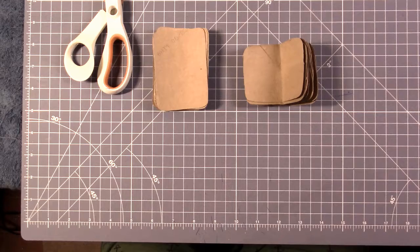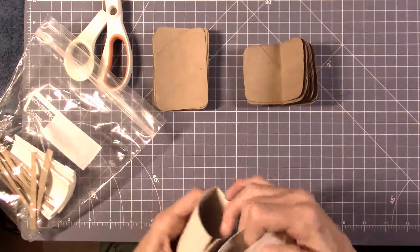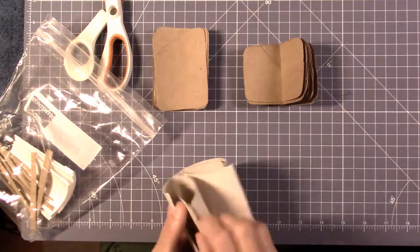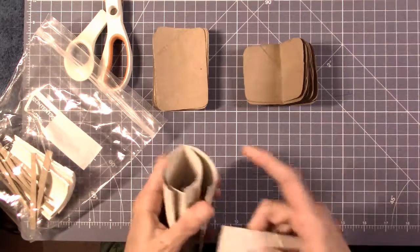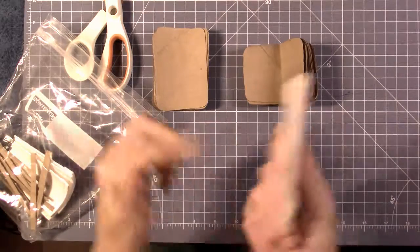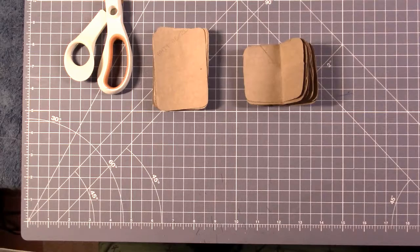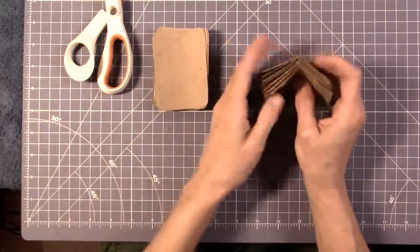Oh, wait. I gotta tuck them into each other so they fit in the bag better. I knew that I had the white tube at work, and I don't throw any paper tubes away, any of the cardboard tubes. I thought, hey, I should do the journal with these because that would be great. That's when I came up with this idea.